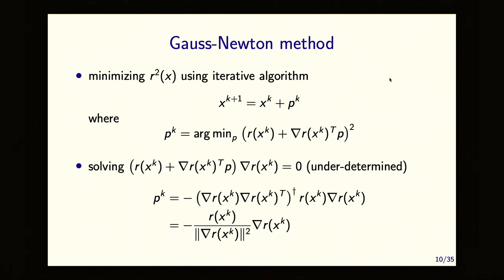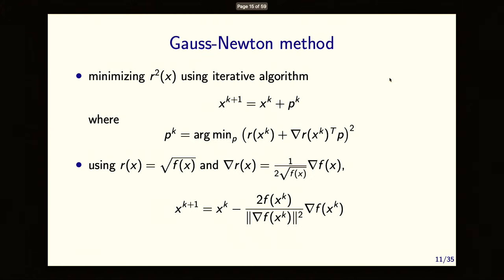So you solve this argmin problem, you just take the derivative and set it to zero. This is a highly underdetermined problem, but you can take the pseudo inverse, which is the minimum norm one, and then you get this expression in terms of rk. But we would like to go back and express it in terms of fk, because rk is something fictitious we created. We want to see what it is in terms of the original function. If you use the relationship, you get this.